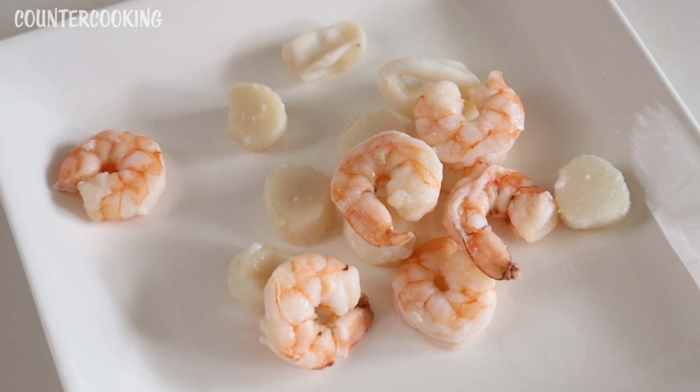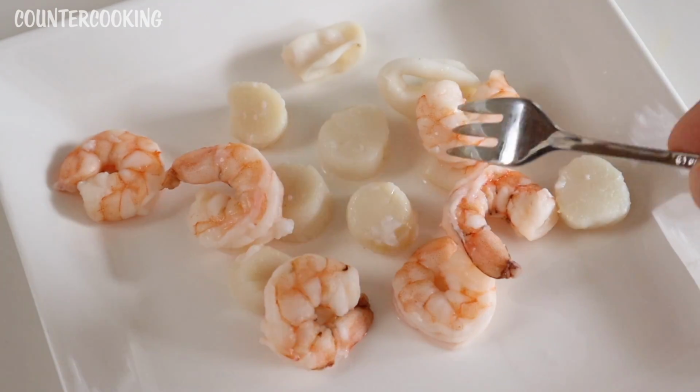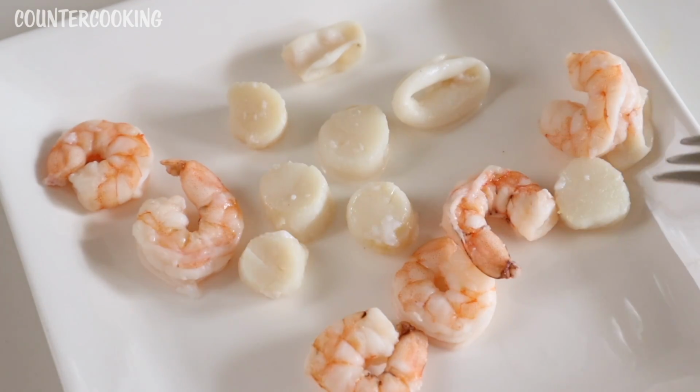Here's the seafood on a plate. If I was eating this, I'd be putting some garlic butter on it. I love this kind of seafood with garlic butter. It's so good, almost like a shrimp scampi. But I did not make this for myself. I made this for a family member who likes to eat it plain. So I'm just going to taste, I think I'm going to taste one of the pieces of calamari.